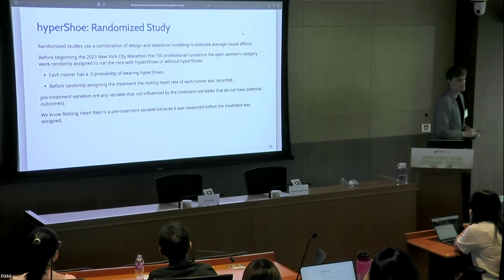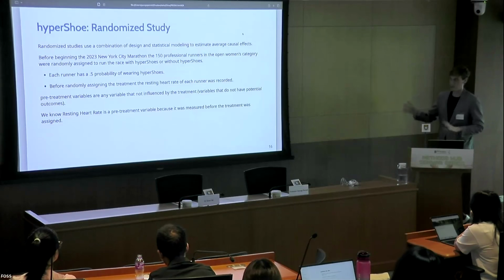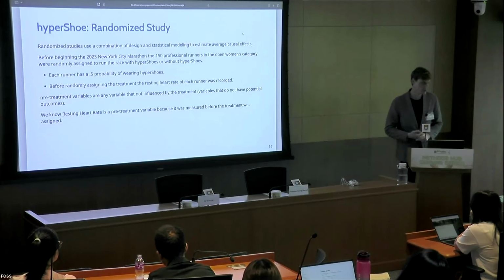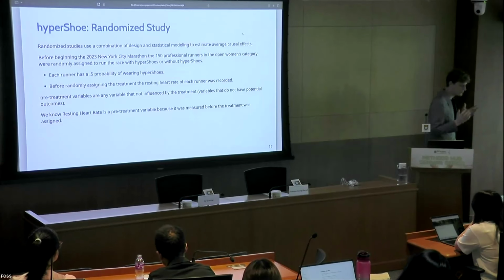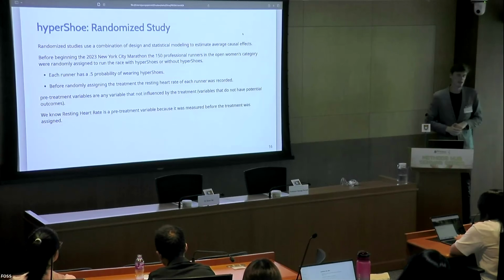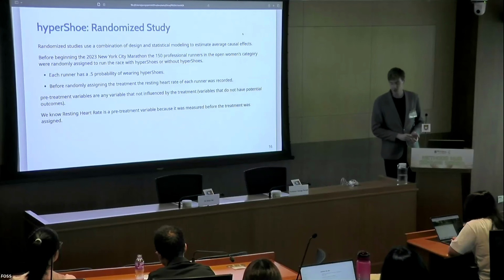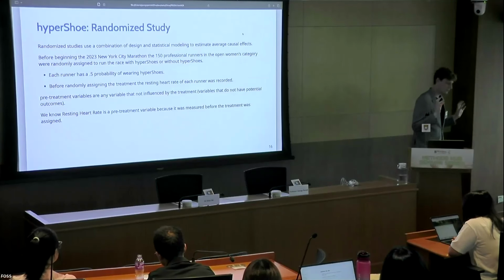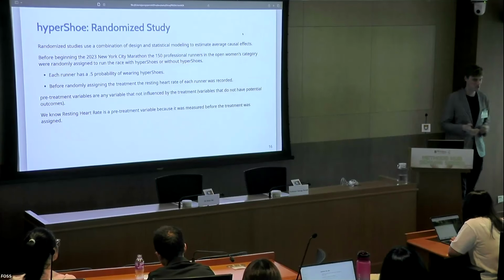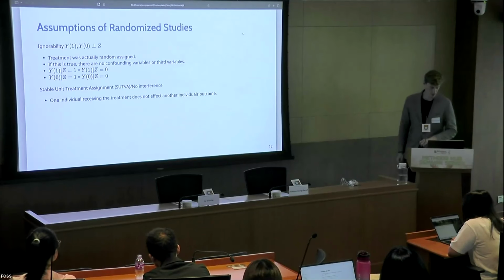So generally speaking, when I talk about adjusting for variables and models, keep in mind that I'm only really talking about pre-treatment variables. They're often called pre-treatment because if you've measured the thing before the treatment was assigned, it is just philosophically impossible, or epistemologically impossible, I should say, for the treatment to alter it because the treatment wasn't realized yet. So keep that in mind when I'm talking about resting heart rate.